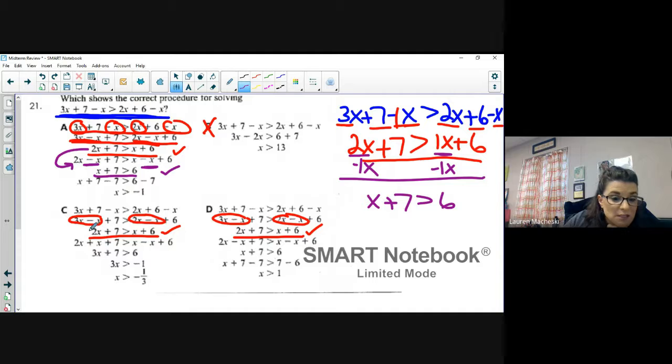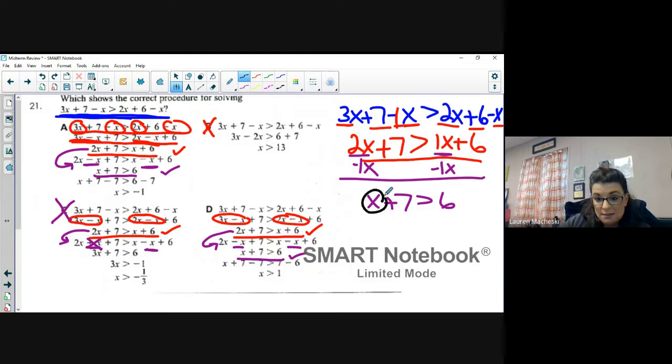In option C, from here to here, they should be subtracting x on both sides. On this side they're adding x, and on this side they're subtracting x. So they're almost correct, but the adding x on this side makes it wrong, so C is out. Now D, from here to here, they should be subtracting x. They're subtracting an x, they're subtracting an x. This part looks the same as mine, so far D is good as well. Okay, all right, so we're left with 2 options.